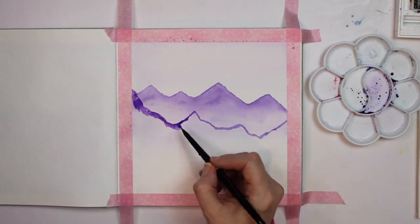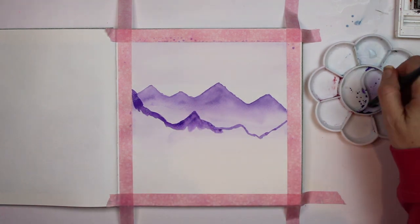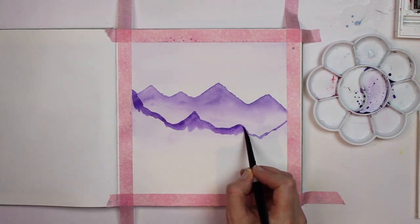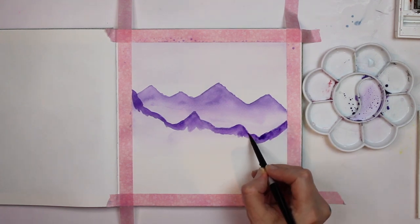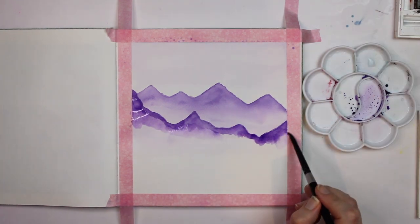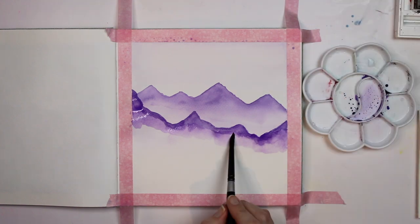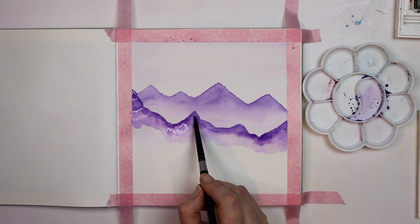So now I am painting the next layer. And again, I am painting the outline. I am putting some initial areas on first with my next darker layer. And then I will get the water and I will put the graduated tone or gradient going down to the next layer so that it's giving the illusion of a misty morning mountainscape.